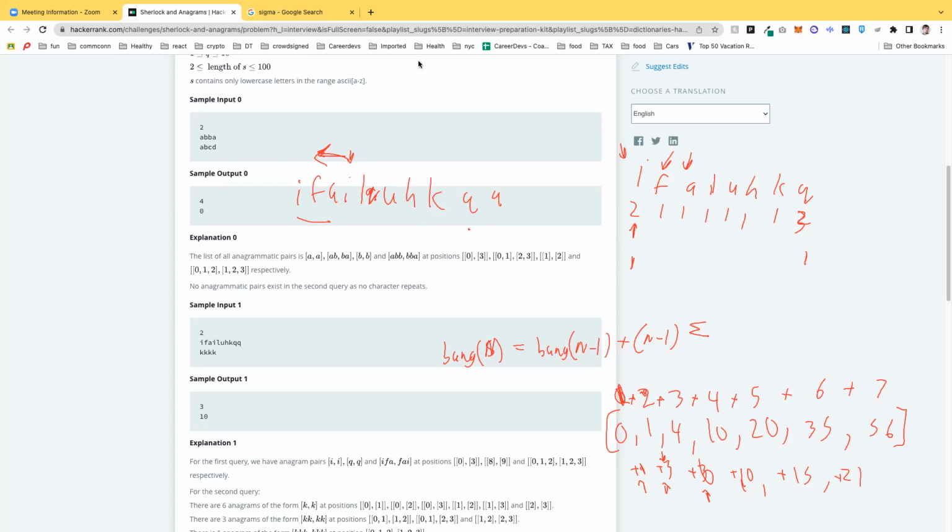If there was another I, let's say we get rid of that K and put the I here, this would tell me that there's multiple anagrams again, from here to here, then here to here, as well as from here to here and here to here. So that would help me to find additional anagrams, because everything in between those two items is an anagram. Do you see how that works? So I'm using the frequency mappings to tell me what to look for.